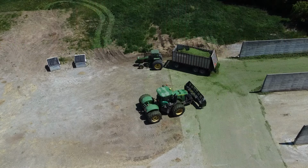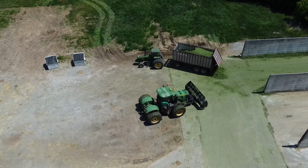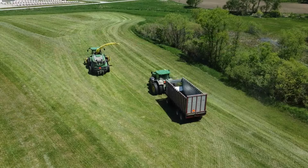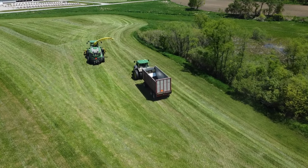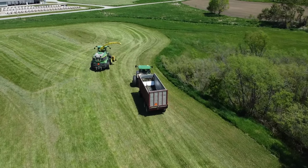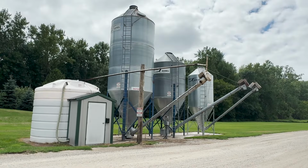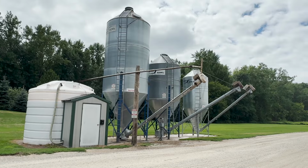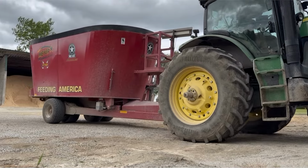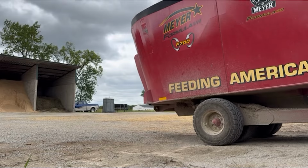Drawbacks, or what some people look at as negatives of a high quality feed, is yes, we cut earlier, maybe we don't get quite as many pounds of dry matter, and we have to go over the field an extra time where you're making a 5th crop, so you're paying a little bit higher cost of harvesting it. But I think in the end, with the quality of milk and what you get out of the cows, you have to buy less protein, less soybean meal or less canola meal, whatever you feed. So in the end result, I'm willing to pay extra harvest cost and do what we think is right versus buying soybean meal down the road.